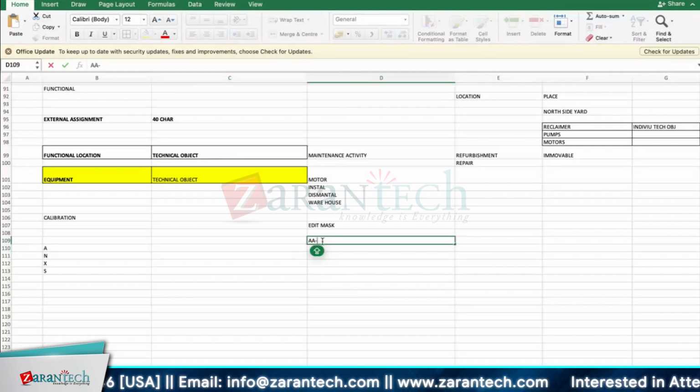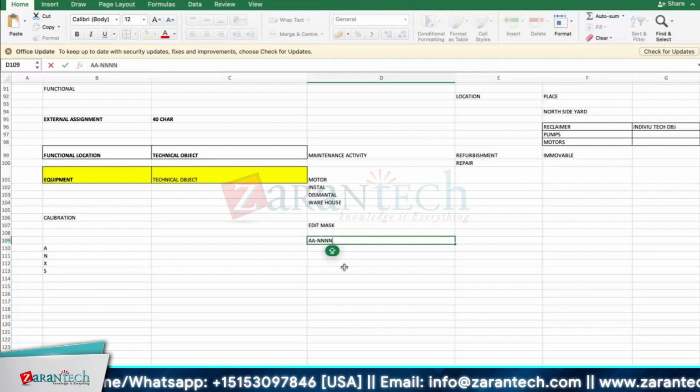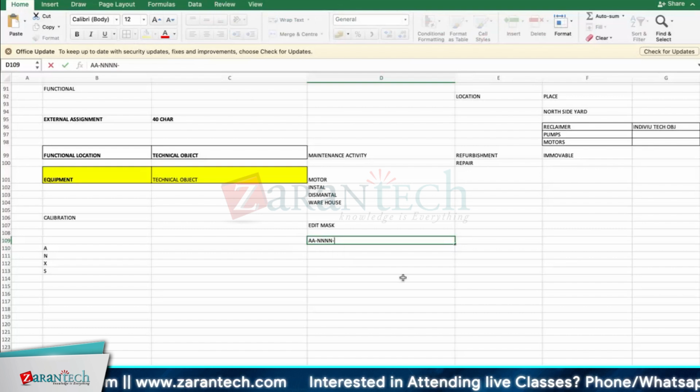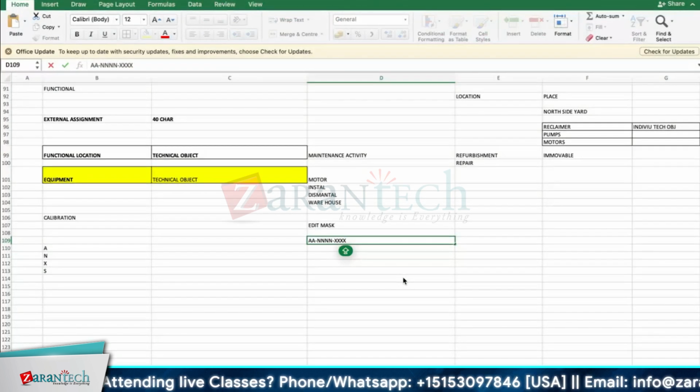Then I'll put the hyphen, because this level ends. This is the asset level, for example. Next I'll go for an area level. There I want some 4-digit number. Only numeric I can have; I cannot have alphabets here. Next I'll have another hierarchy level, some X, 4 characters. Again, the hyphen I also have to count.